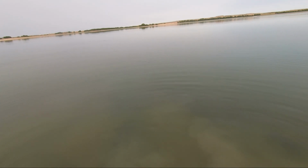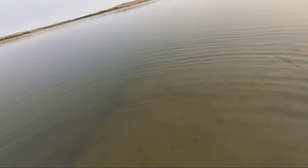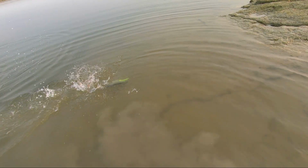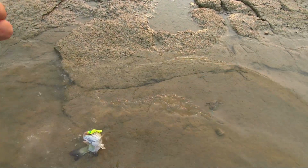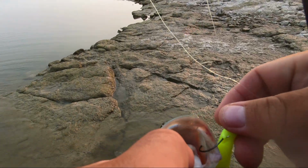Oh, these smallies fight so hard, guys. I want to force it. They break you off. And this is the smallest one we've caught, but man, they fight.